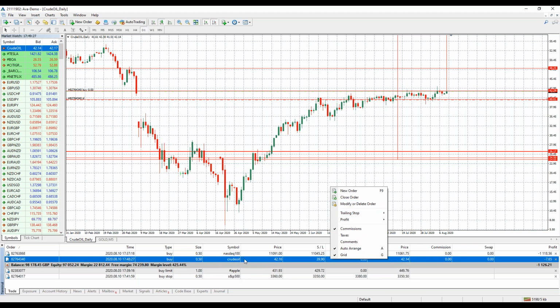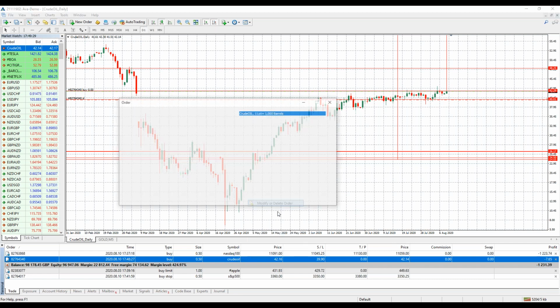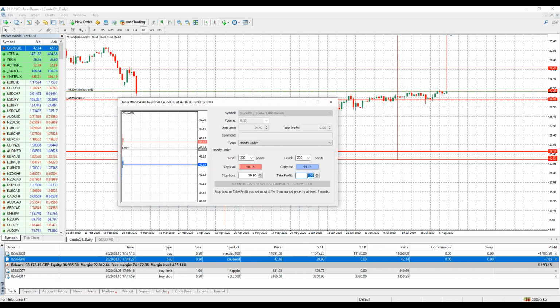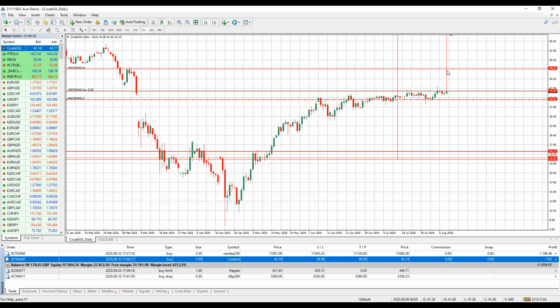And so you get on oil here, modify 48, getting up to that next resistance level just before could be a spot to take profit. So on my longer term move, I'm risking a quarter of what my potential profit is, or maybe a third of what my potential profit is. The platform we're on is the MT4 platform.